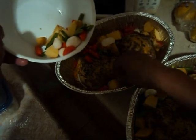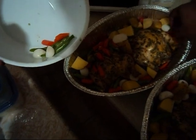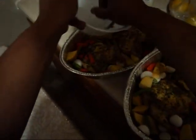At this point you want to turn your oven down to 350 to make sure it's a lower temperature than what you were searing it on. And 350 is a decent temperature to do that at. So turn the oven down to 350 and we'll finish the roast at 350.